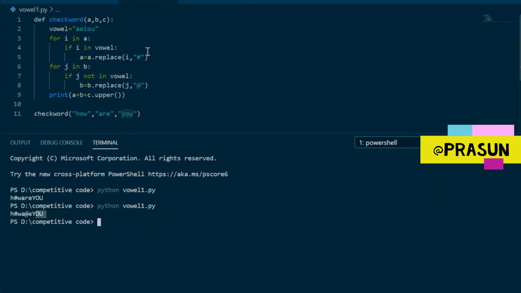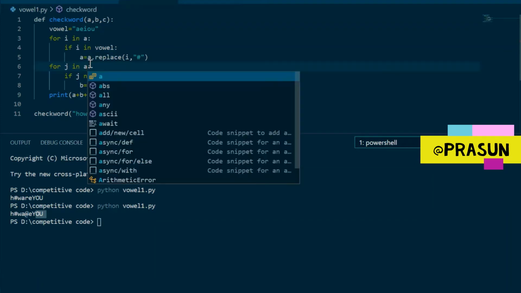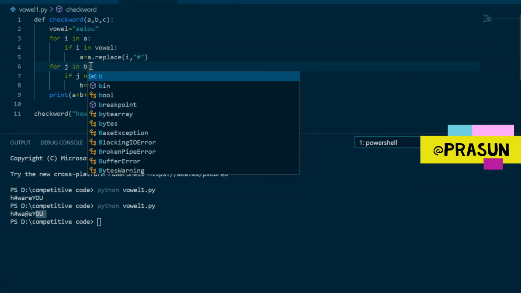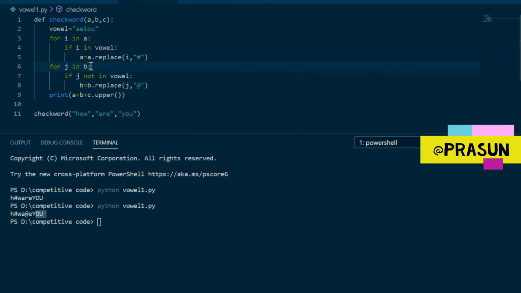So what was my mistake earlier was that I had written A here, so what will A do? I don't need A, for A I have already made the logic. Here I have to read B, meaning read the second string and do the work on it. I have to play with string B, so for this it should be B. That was my fault. Okay, up to this is clear.